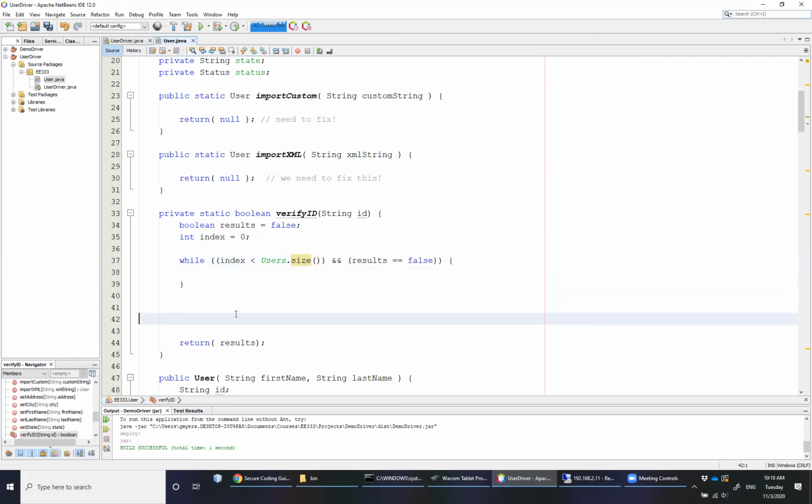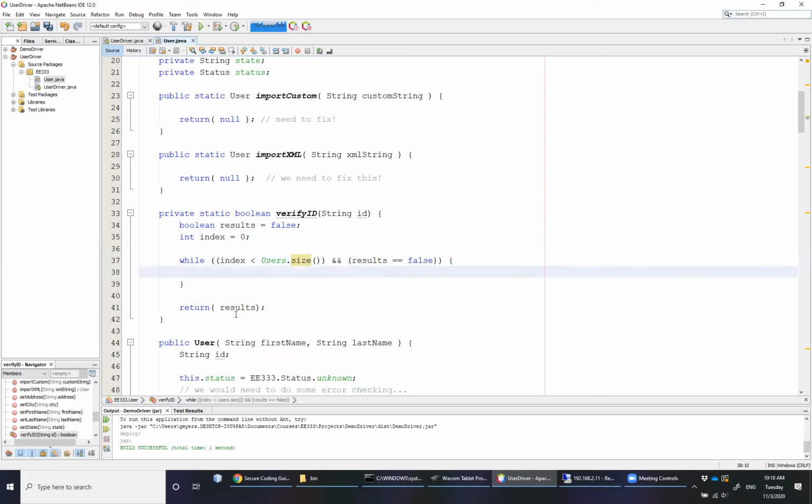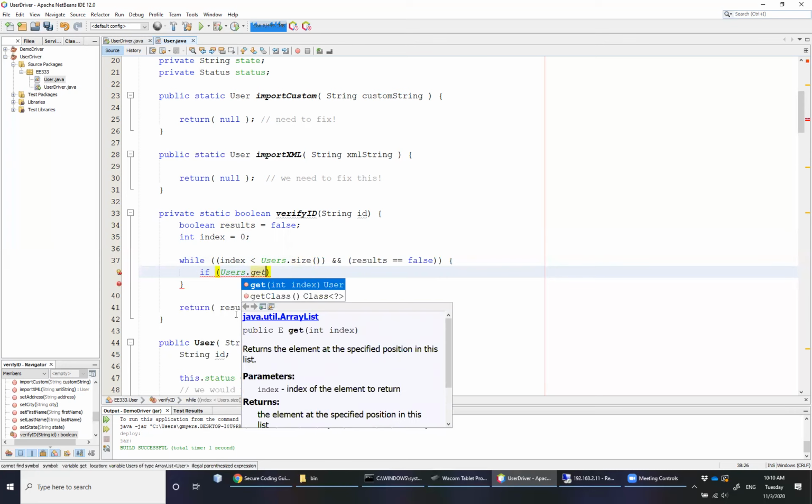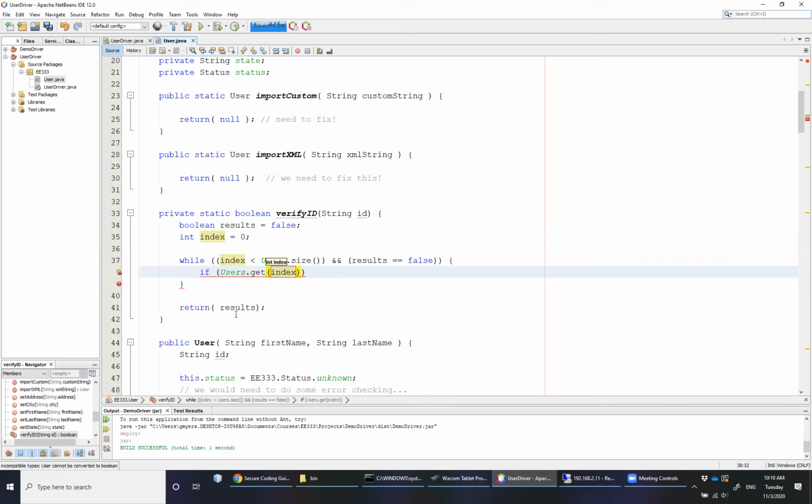And basically what we're going to do now is compare. We are going to make a false assumption, or I guess a naive assumption, that any existing ID has already been initialized, so we don't have to check to see if it's null. So we're going to very crudely or very simplistically check to see if users.get the user at that particular index.ID is equal to our ID.